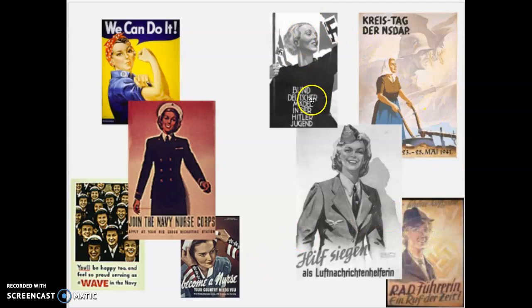Here's the German equivalent. So what is German women's job? It's to support the Third Reich, somewhat through joining service, but also through the fields. This is very idealized. This is the Germany that they think they're trying to save, so it has the woman working in the fields. It's an old German ideal.